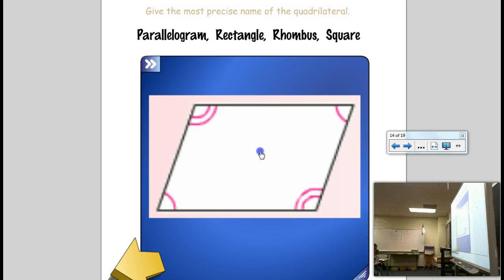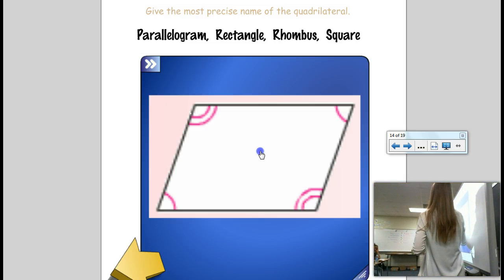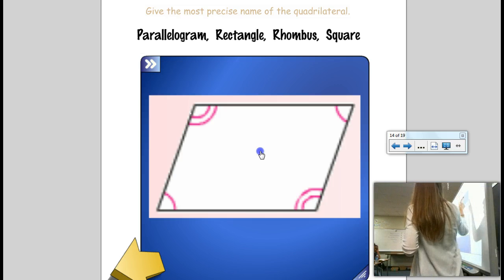Shelby's still not here. Paige, what's this one? Does it have, let's see. Parallelogram. A rectangle has 4 right angles. Does it have 4 right angles? Like 90 degrees? Like a box? No. Rhombus has all sides congruent. Are all sides congruent with tick marks? No, so it's not that, it's not that, it's not that. What's the only one left? The answer is parallelogram.